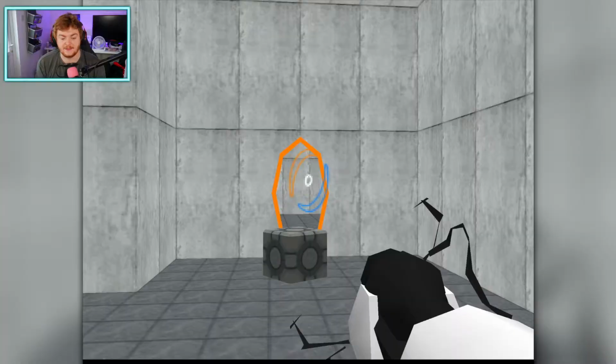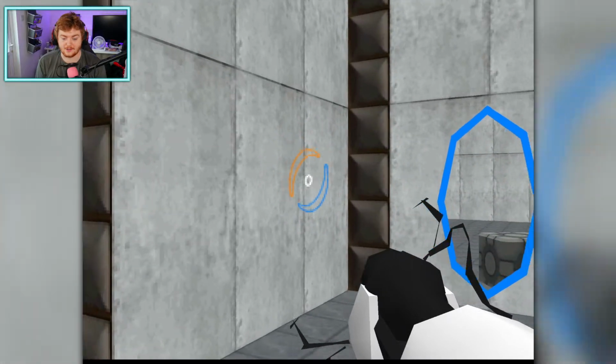I am also using an N64 controller because I just felt like that was appropriate, really. So this is the Switch one, so I've Bluetoothed it to the PC and then mapped all the buttons so that it actually feels and plays like Portal would on an N64. This video probably isn't going to be super long because, like I said, this is the only room.